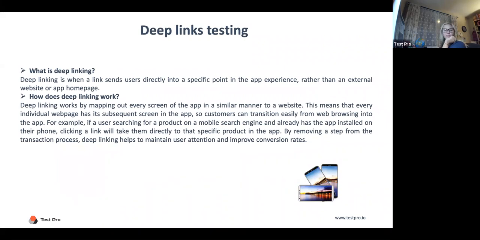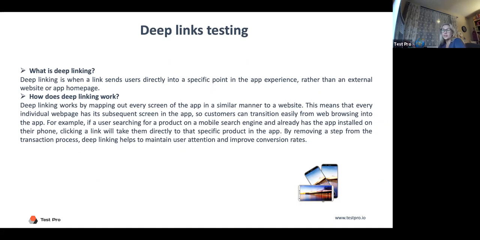Okay, guys, do you remember what deep linking testing means? A quick overview. For example, you're a user of the Amazon application and you have it installed on your phone.